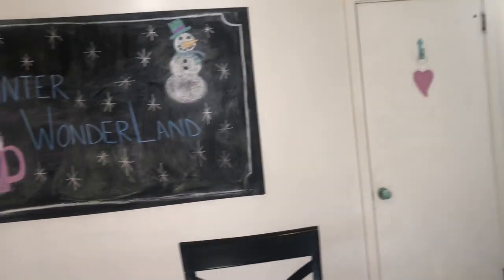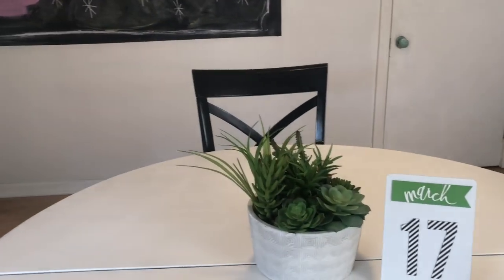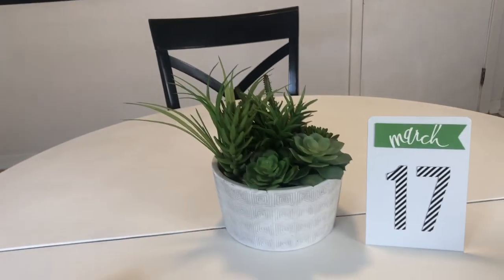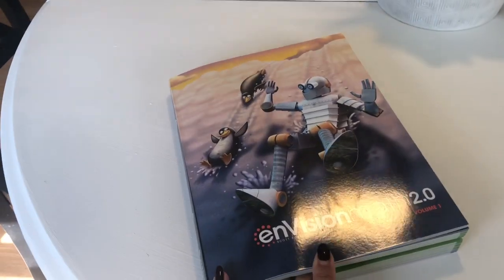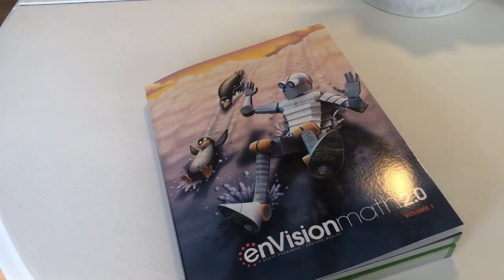I'm coming to you today from my other part of my kitchen. I have that part, and then I have another table in here. So we're going to sit in here today for a different view. And we're going to need our math books. So if you need to, pause it here, go grab your math book.